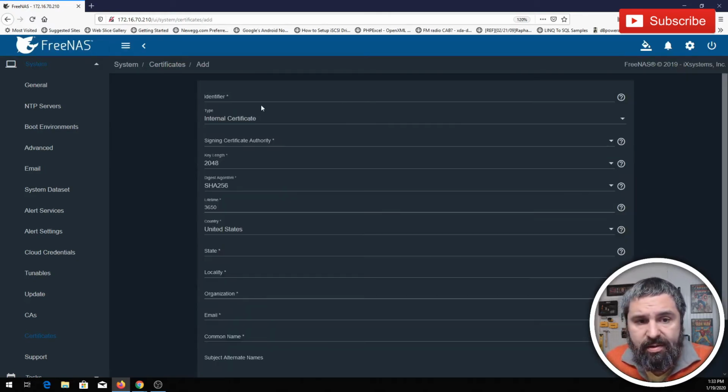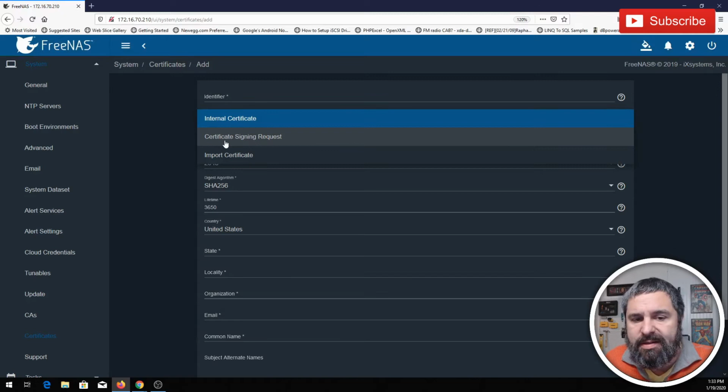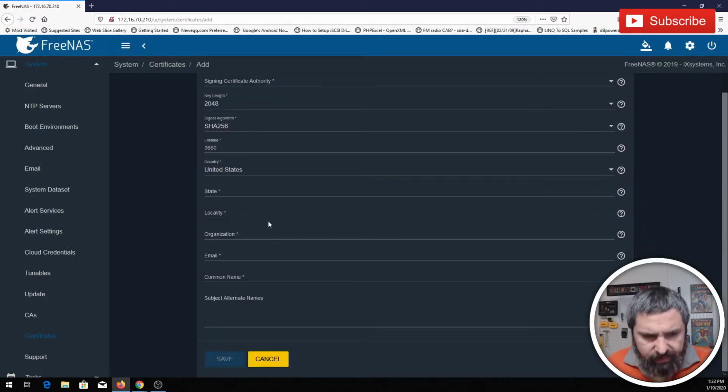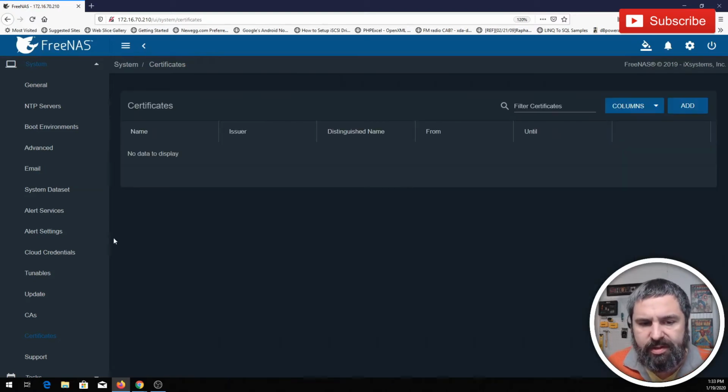And when you go to add here on this type, internal certificate, CSR, certificate signing request, that's what you're going to do if you want an actual signed certificate that passes the muster, and you need to send it somewhere like GoDaddy or Namecheap or wherever you're getting your certificates from. They're going to want a CSR, and this is how you get that. Import a certificate if you already have your cert and you want to just get it into the system. This is where you do it from here. Fill all the information out appropriately when you need to do your CSRs.